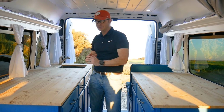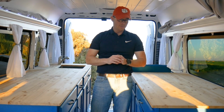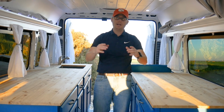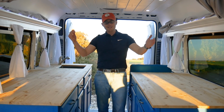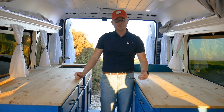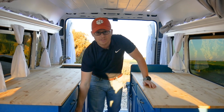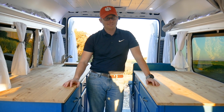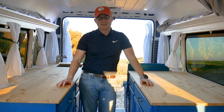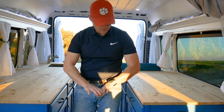I could have probably done something different by adding a bench. Now, in retrospect, because we don't have overhead storage up here, we needed that storage down below, which is really what drove us to get rid of the bench. Even if we did a bench, we still could have done something from here down and then had storage underneath it. Still, it was not enough storage for us. So I'll go ahead and start talking about the cabinets.